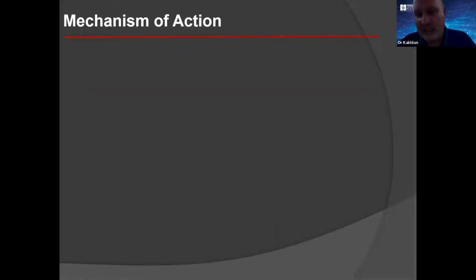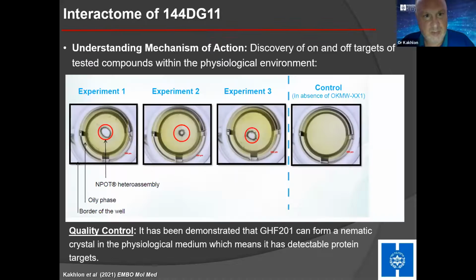So what is the mechanism of action at a molecular level? This means whenever you have a new drug, you want to know its protein target. It acts on a certain target. And we, in collaboration with the French company INEPIEM, looked for this target. They designed a very advanced and very sophisticated assay for detecting what is called the heteroassembly, or the quaternary structure of the proteins which react with any given molecular candidate.